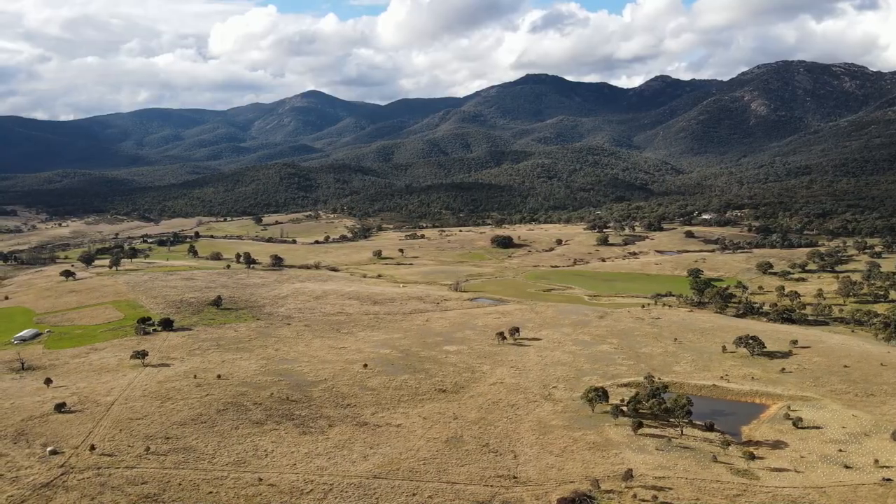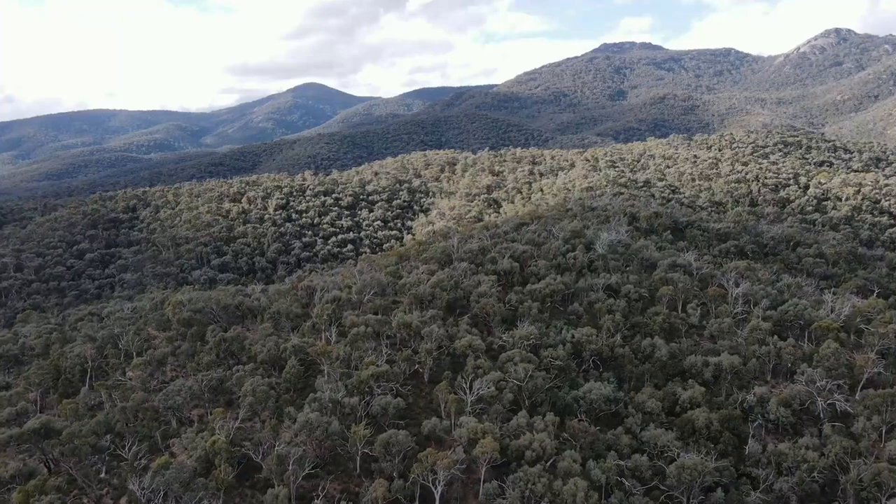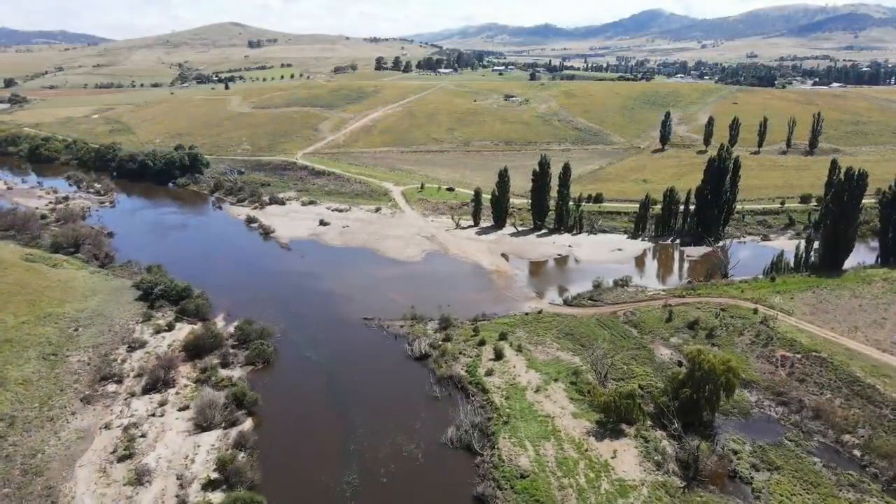The properties we're working on are based around the New Morella, Peak View, Durango, and Breadbow areas mainly. This part of the world is very important for long-term koala conservation, and we also have a number of other threatened species here. By protecting the koala habitat, we're also covering off on all of those other species as well.